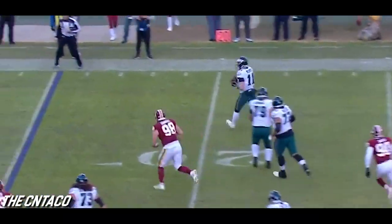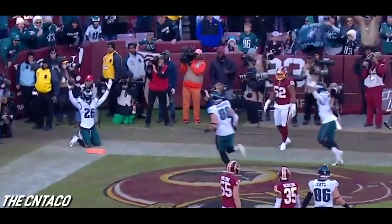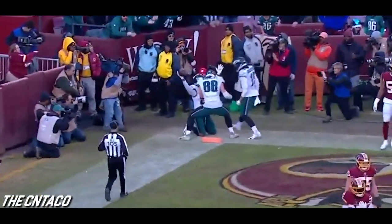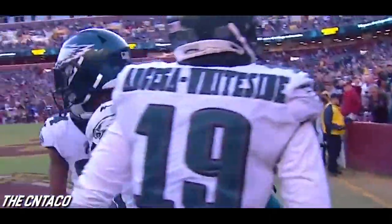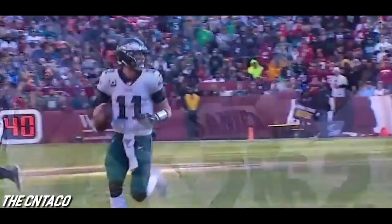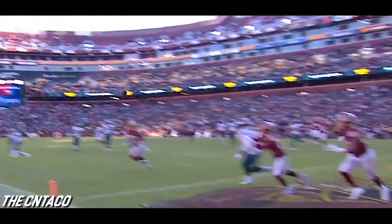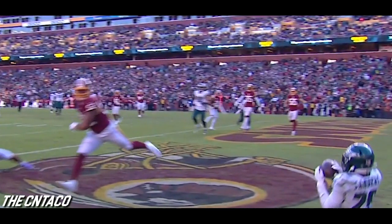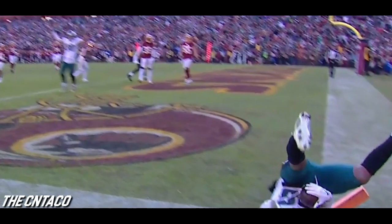rolling right and throws, and is it intercepted? Or a touchdown. It's caught in the back of the end zone by Sanders. How in the world did Wentz get in that ball along the sideline? You be the judge. Well, this is good vision by Carson Wentz, looking left, knowing where his receivers are. And that's just a beautifully thrown football. Man. And one cheek down equals 2 feet in.